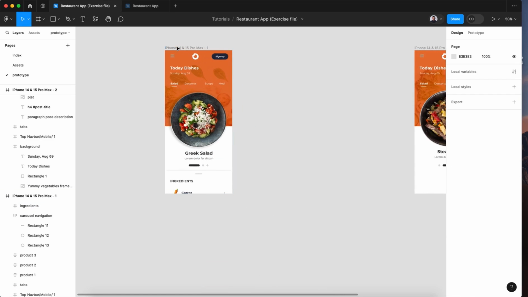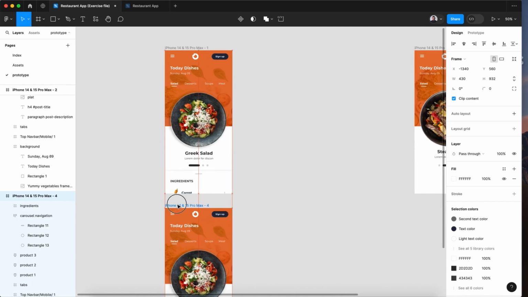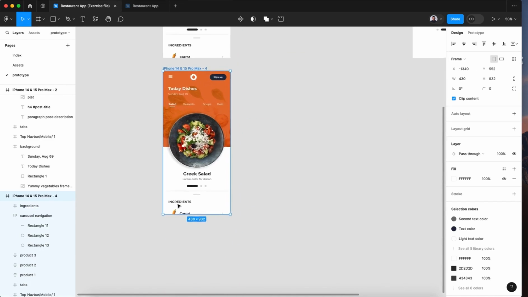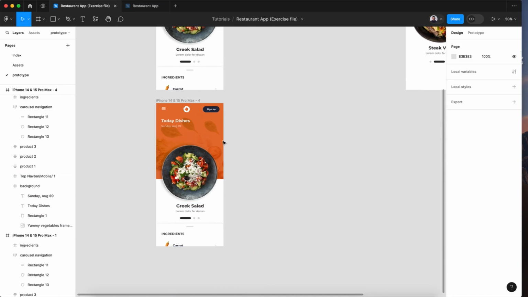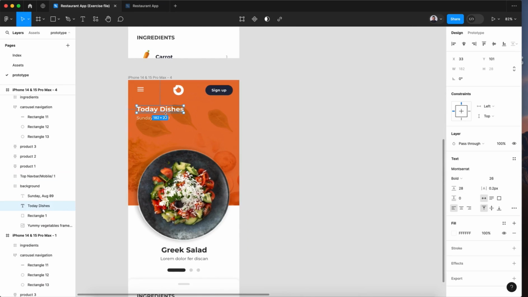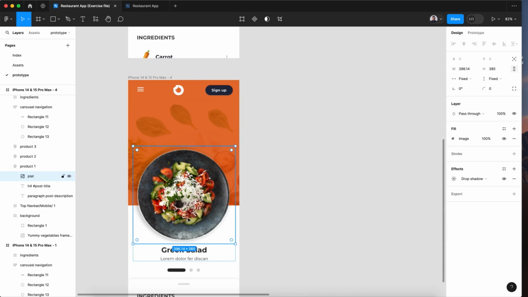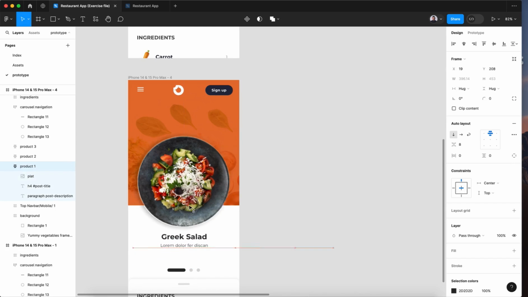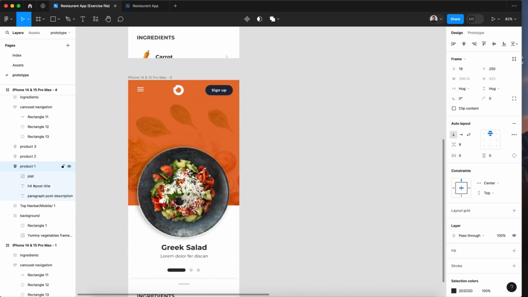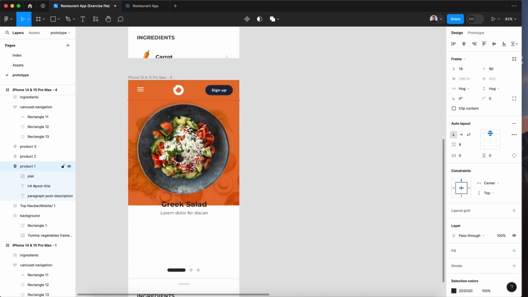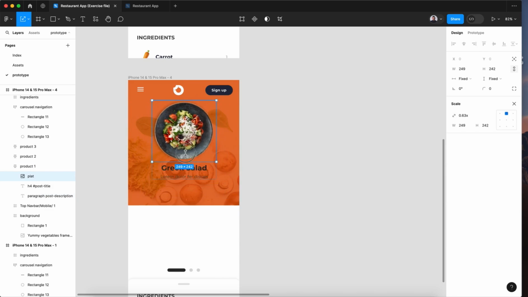Alright, now Command C and Command V, move the screen to the bottom. Now let's remove this tab navigation, the titles, and move the screen to the top of the product. And select the plate, hit K and scale it down.